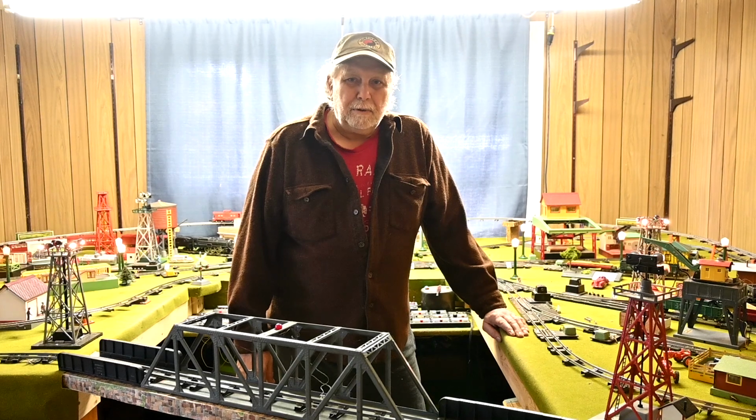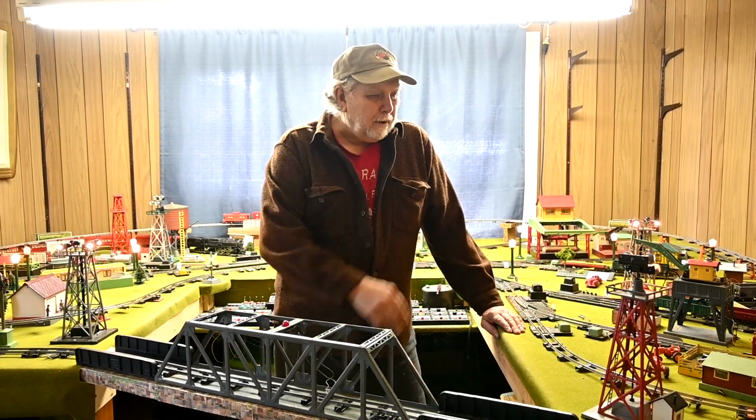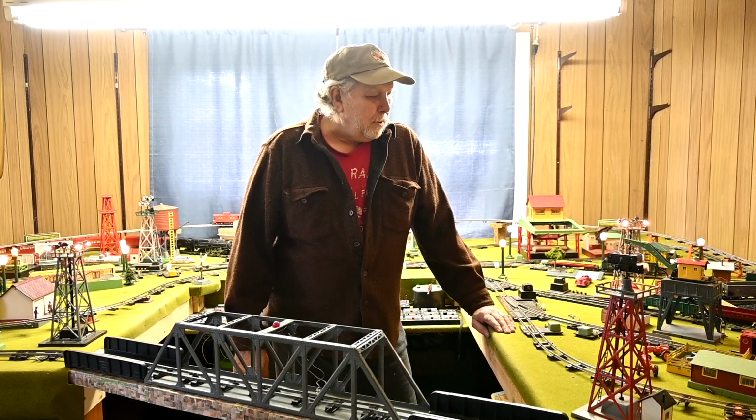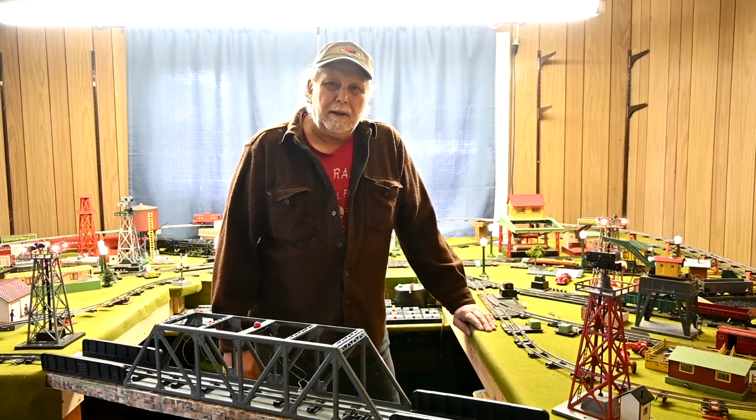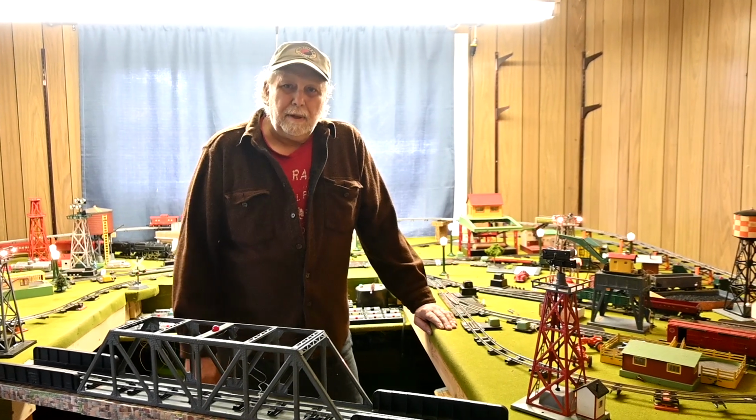just think of all the things you have to know to build a layout. You have to figure out how to build a layout, figure out the radiuses of the track, how much area you have and how much stuff you can put on it. You have to know wiring. In this case, it's alternating current.